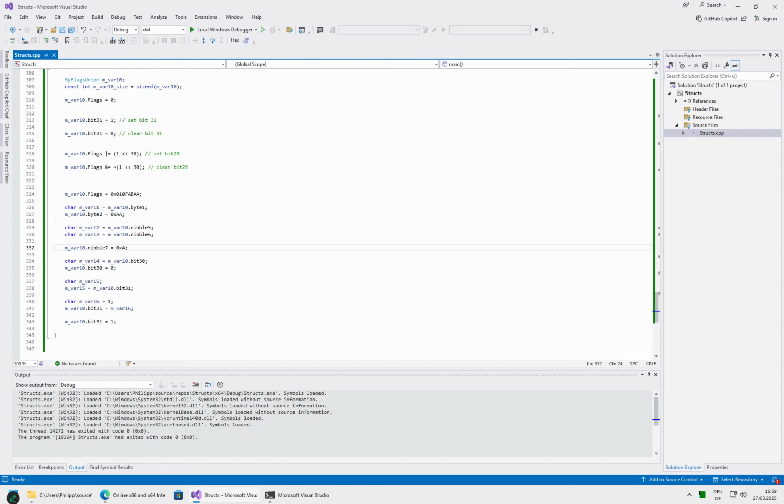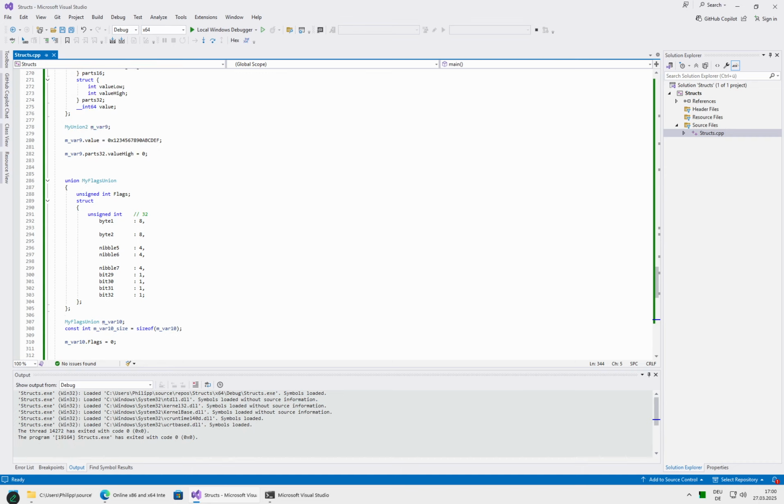And just a hint with regard to the first homework you got, the dissection of the float and the double into the sign, the mantissa and the exponent. You could have used such a union to do so. That would be quite a nifty way of doing it, because it probably is the most efficient way of doing so with regard to writing the least amount of code. Okay, I think this is all about structures that I wanted to tell you.